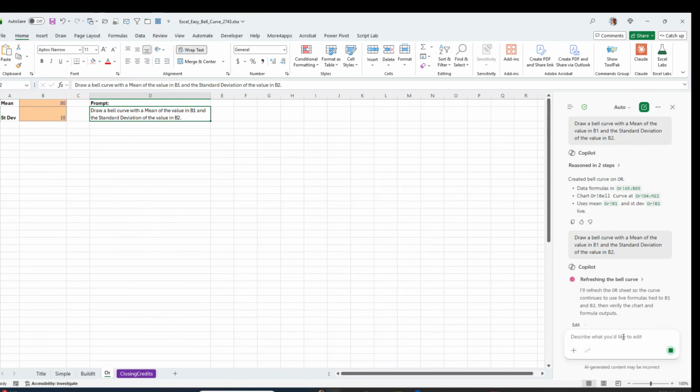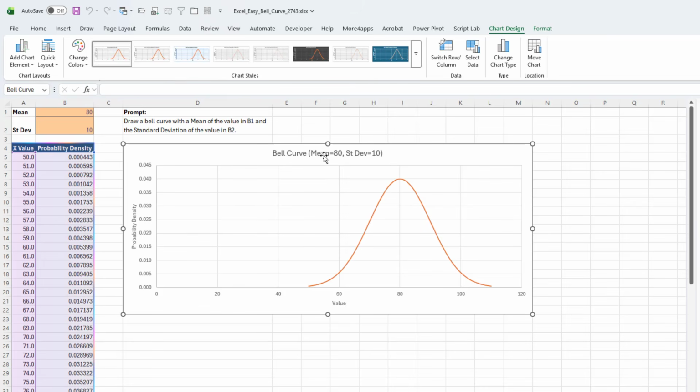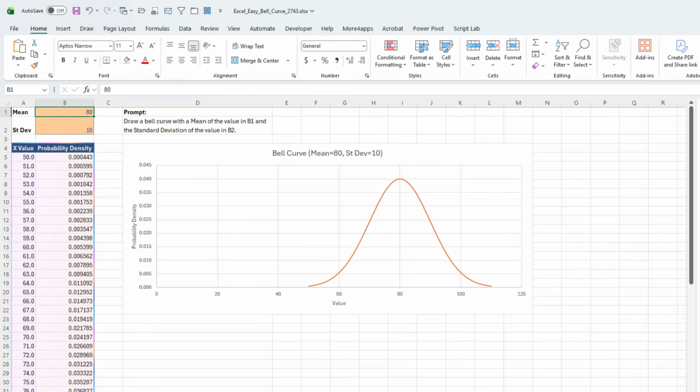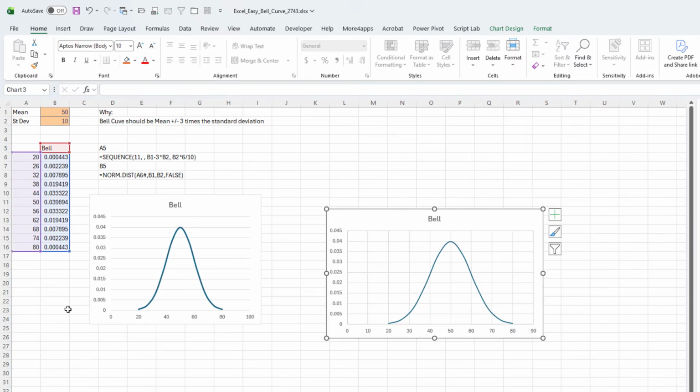Really, this is one, I could go either way. I could just do it, or I could let Copilot do it. We'll see what Copilot comes up with here. They actually took the time to put the mean and standard deviation in. But is it dynamic? Of course not. They hard-coded the title in. So there's one of those things you gotcha with Copilot. Better just to learn these 2 formulas, build it, and then you'll have something dynamic and always good for any mean and standard deviation.